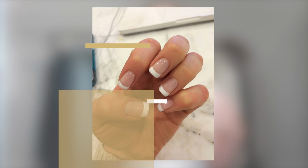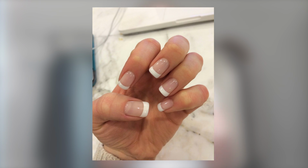They're not quite as modern as they used to be, especially if you're getting the French manicure in a thick white band at the top with square or rectangular nails on top of it. That style is just not seen as overly fresh and modern, if you will. But it doesn't mean that the French manicure has completely disappeared, because Elle Woods, let's be honest, would probably freak out about that.